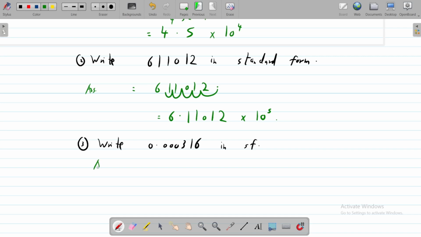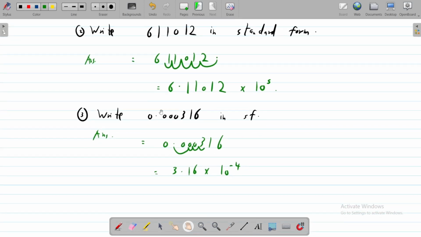Well, again, the steps are the exact same. You have to take the decimal point somewhere so that we get a number between 1 and 10. But when we take it to the left and when we take it to the right, they both have different rules. Well, what do you mean, sir? Well, if I take 0.000316, I'll have to take it one place, 2, 3, 4 places to the right. That'll give me 3.16 times 10 to the power of, not 4, negative 4. So when I take the decimal place to the left side, the power is positive. Let me also write that down. And if we take it to the right side, the power is going to be negative. Does that make sense, Ines?